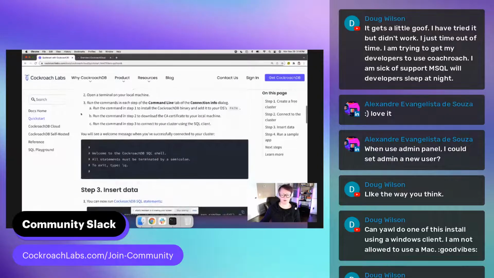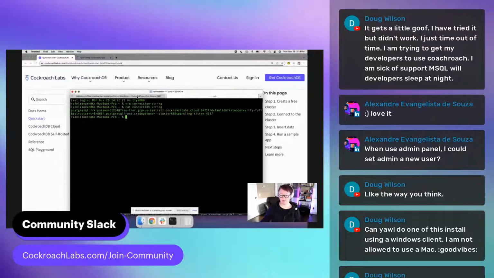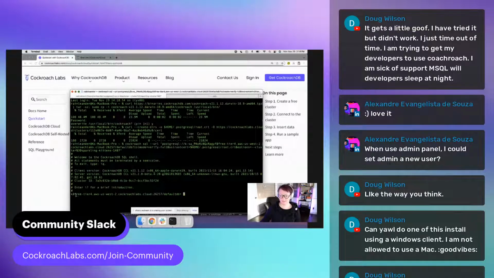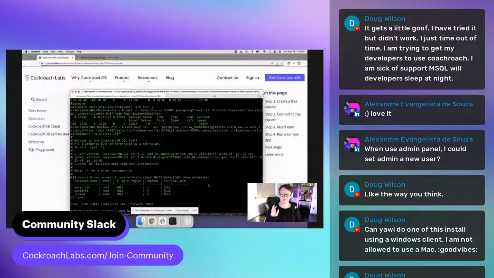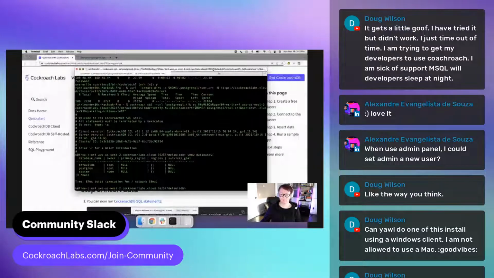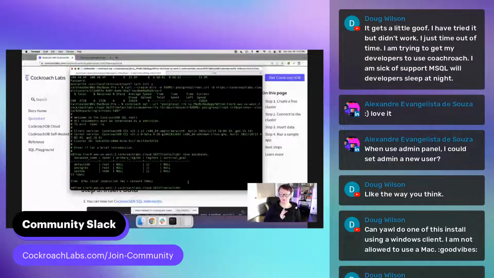Cool. All right, and we already followed this. This is what we did. That's why we're here on this tab. See how it says that I am user K on a free tier AWS US West 2 on the Cockroach Cloud database using port 26257, and my default database right now is default DB. You can see that it comes, let me move this up just a little, it comes with 3 databases already filled in.